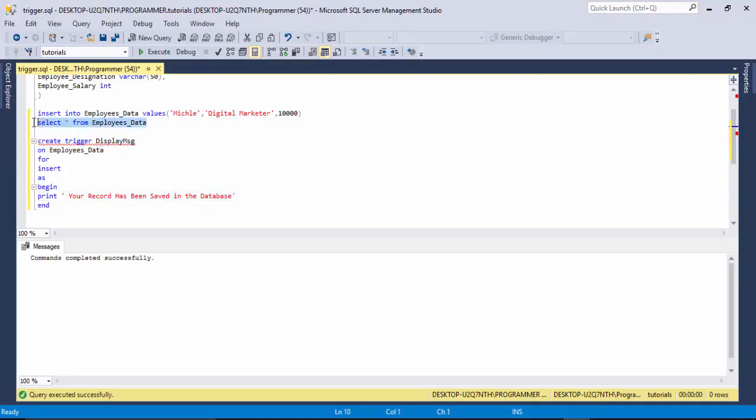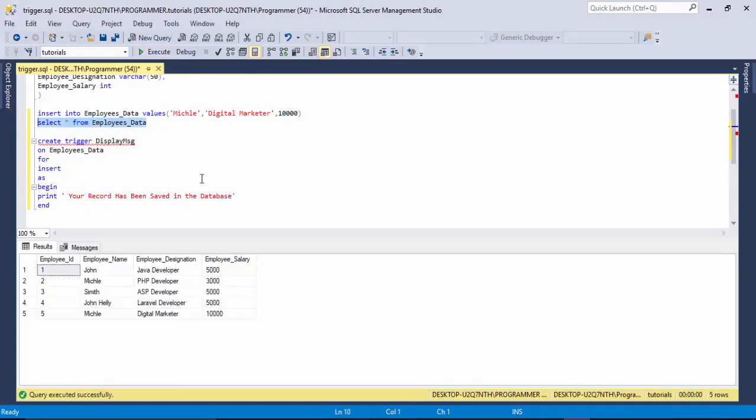Okay, so I select the query to display the record. We have 5 records. Okay, so I want to insert another record in the employee data table. For example, I write the name of the person, chips, and I assign the designation programmer, and I select the query and click the execute button.